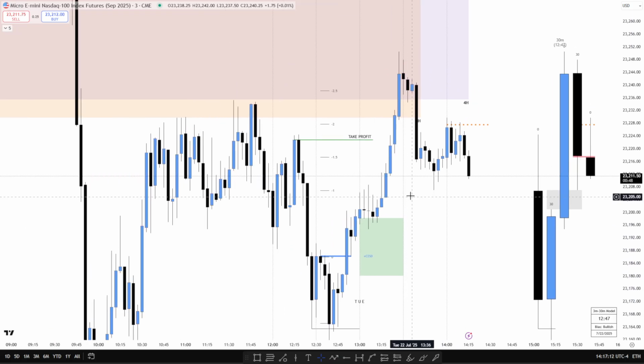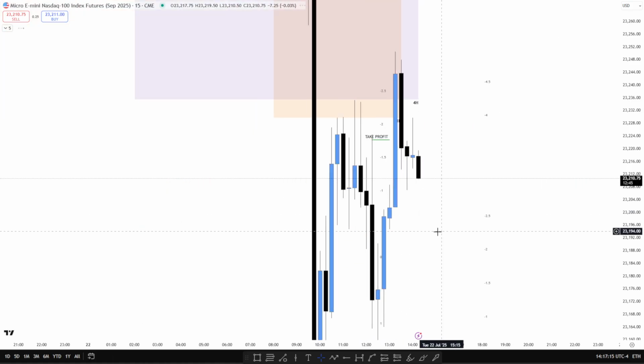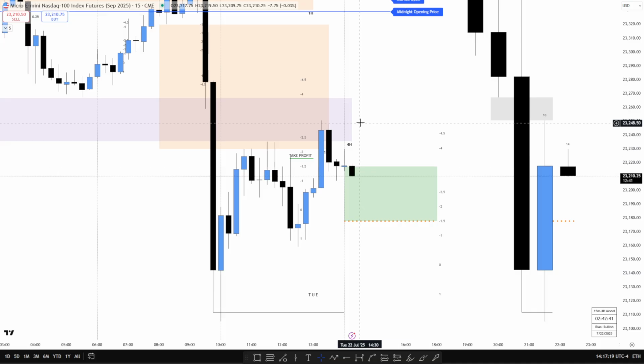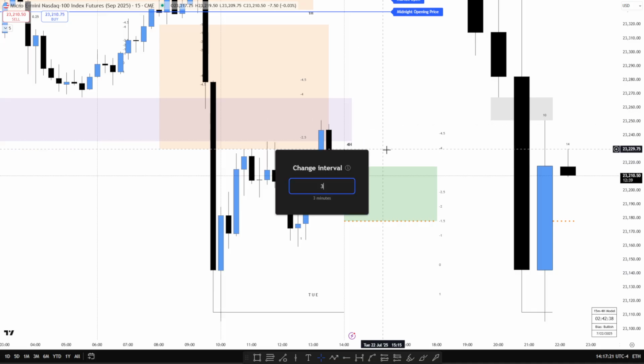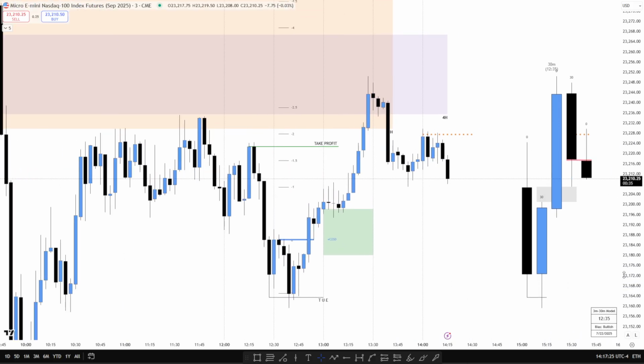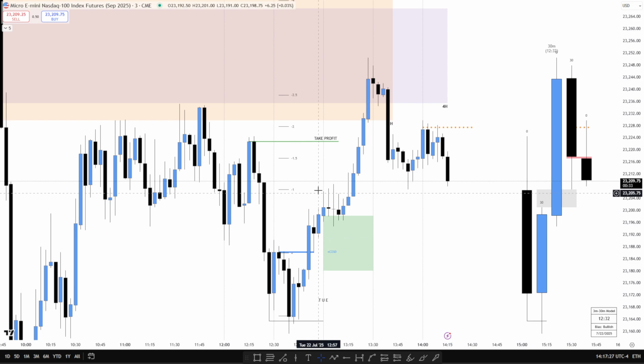And you can see we've kind of dug back into, I'm going to jump up to the 15, we're digging back into this 1 hour. Huge 1 hour fair value gap here. We've got a 4 hour in there along with it. But dropping down to the 3, you can just see how beautiful that was. A great 1 to 2, 1 to 2.5 if you had stayed in it up here, kind of going along with the fib projections here.